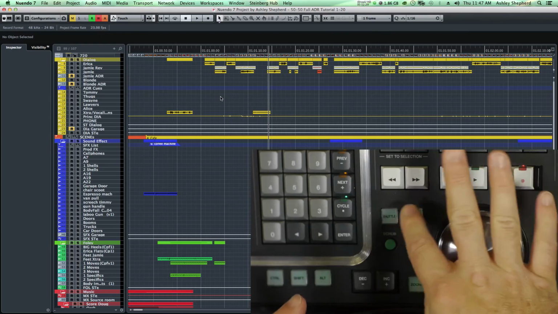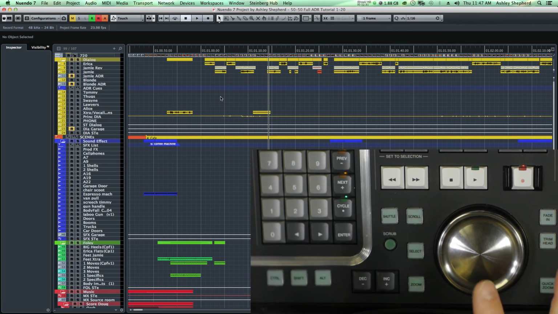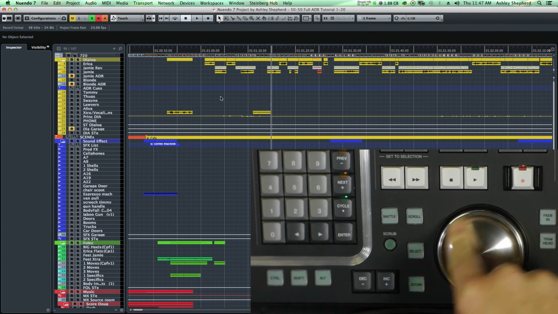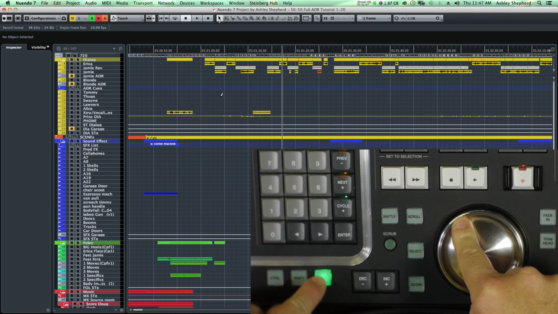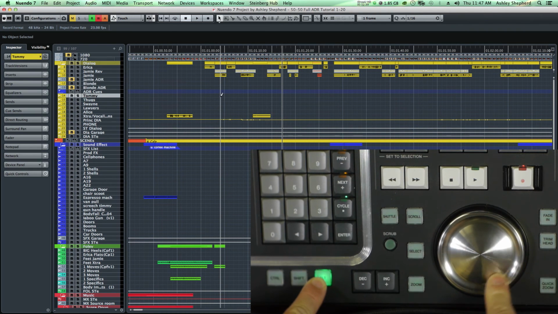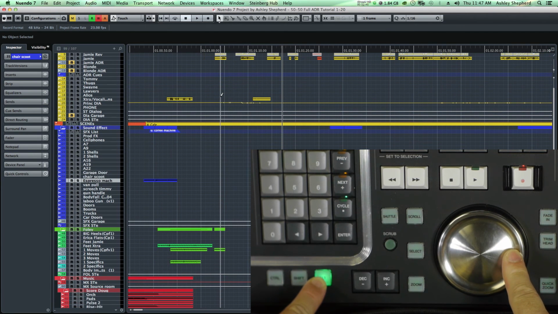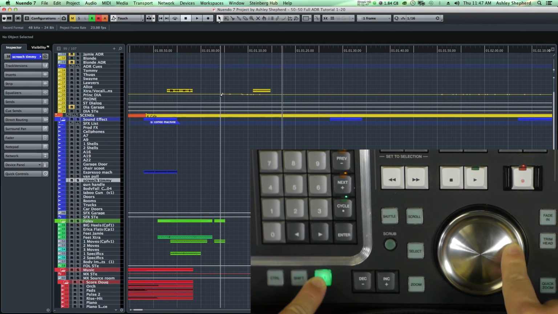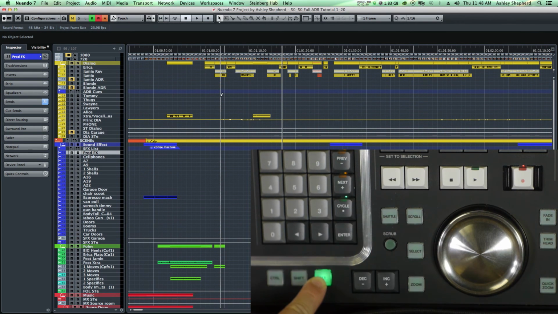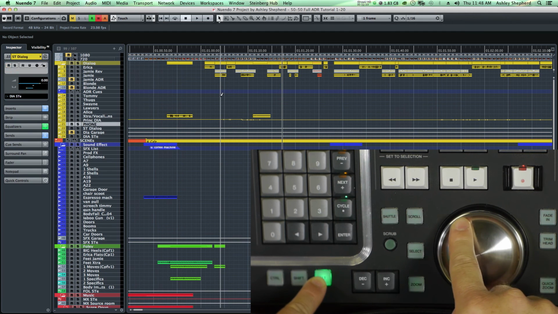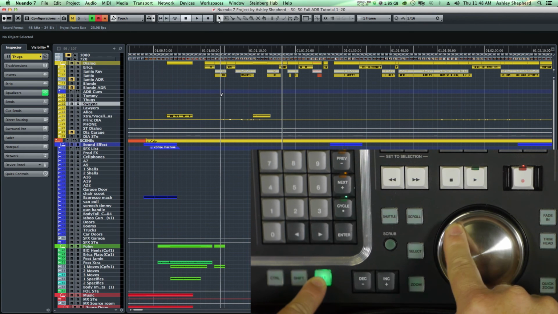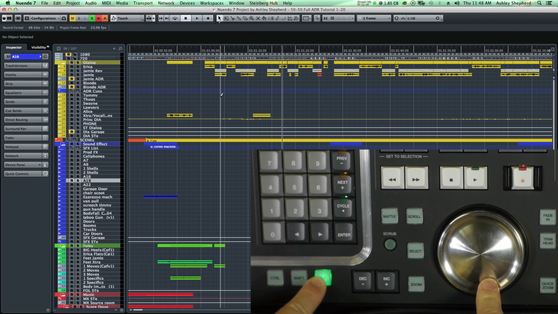Another function that affects the vertical navigation of the project is to use the scroll wheel by itself with the Alt key. In other words, no other function is enabled for the scroll wheel, which under normal conditions would move the playback cursor. But if we use the Alt key along with normal scroll wheel operation, you can see that the track selection is being changed, going up and down vertically. You can hear the faders snapping into position as I select the different tracks, causing the faders to bank.